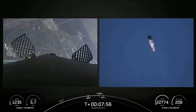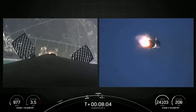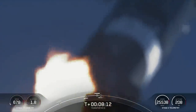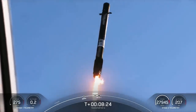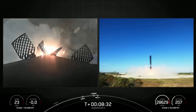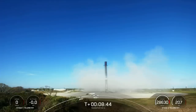Stage 1, transonic. On the right-hand side of your screen, we've got a ground view of Stage 1 — you can see the center engine has ignited. Stage 1, landing burn. We'll expect to see the four landing legs deploy for a soft touchdown at landing zone one. Stage 1, landing leg deploy. Stage 1, landing confirmed. Landing is complete. We also heard a call-out for SECO — second engine cutoff number one — and a call-out for nominal parking orbit. And with that, we have landed the Falcon 9.